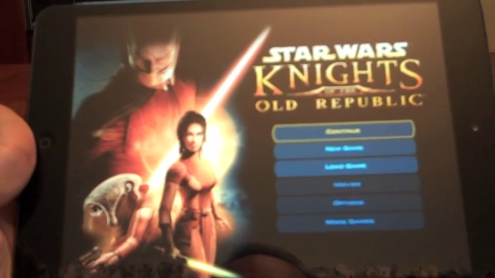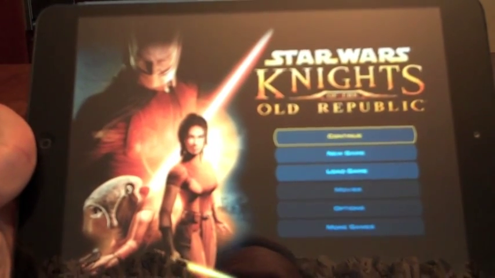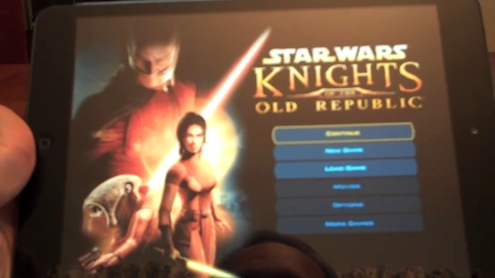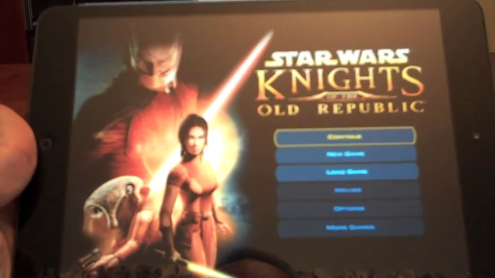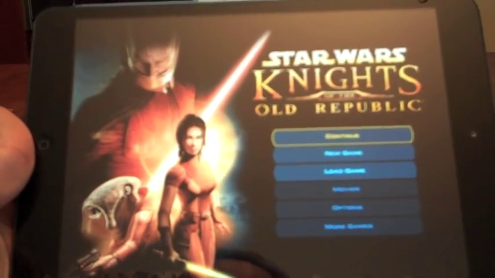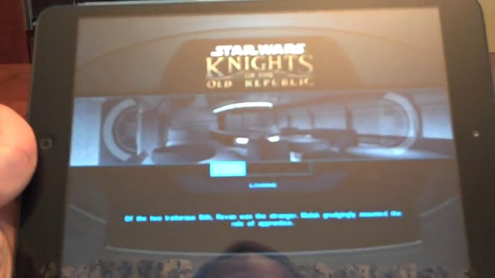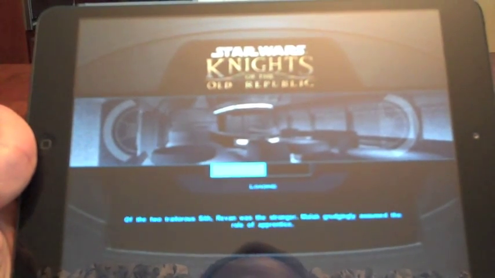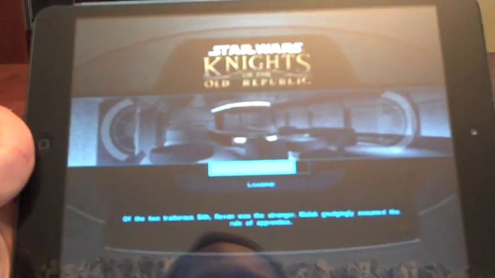I've got a game I'm already replaying as a different character. I played first as a male soldier, and now I'm replaying as a female consular. I'm playing as a scoundrel at this point, which will then get me into a Jedi consular, which is a real heavy force user. So let's continue on, see where we're at. We're going to load up. The loading screens are about the same as what you'd see on a PC console at this point. They take their time, but not too bad.